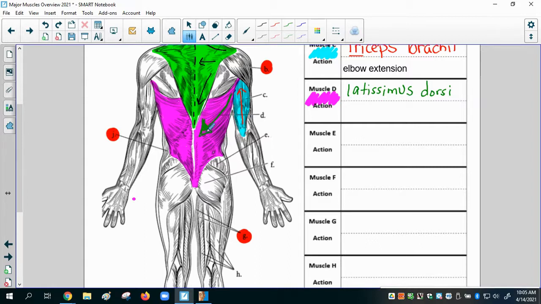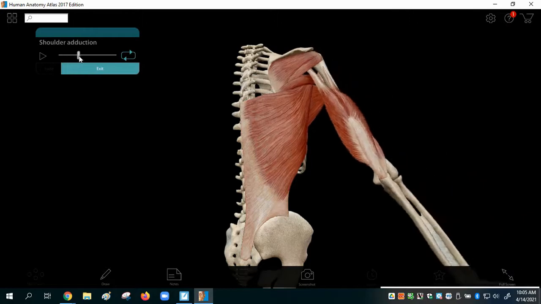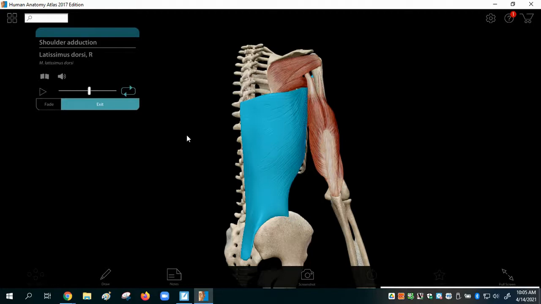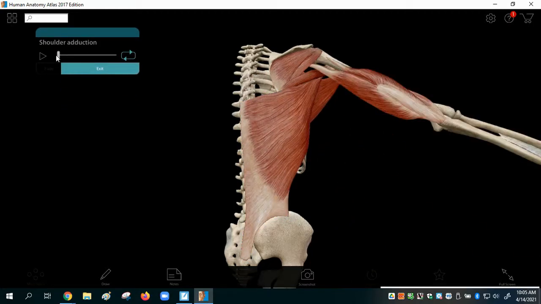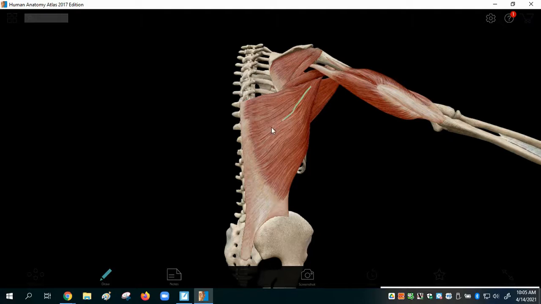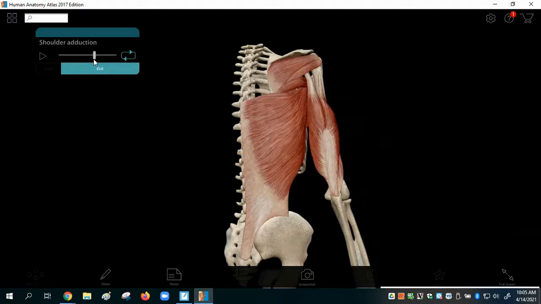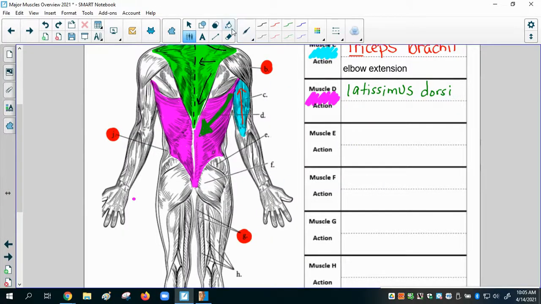And again, these arrows are important. So I'm going to show you in the app how the latissimus dorsi is able to move the arm. And one of the things we're going to see, notice this arrow goes inwards towards the midline. If we move our arm inwards, we see that it's going to adduct the arm along with some other muscles. So we're looking here at the latissimus dorsi. Let's watch again. Watch as the muscle shortens and pulls the arm inward. Adduction at the shoulder or shoulder adduction.